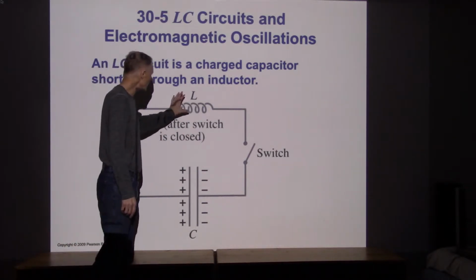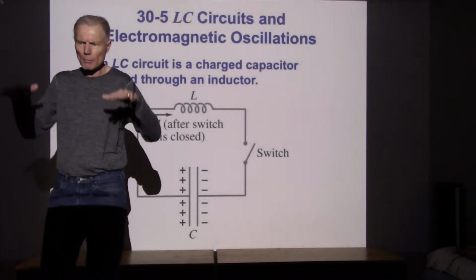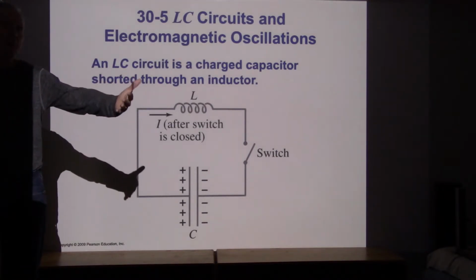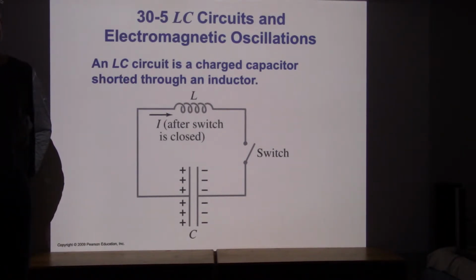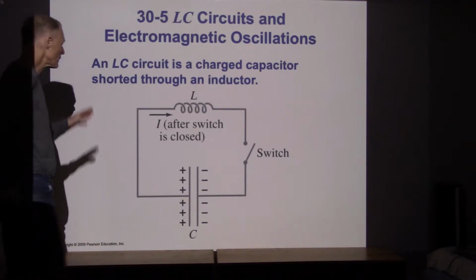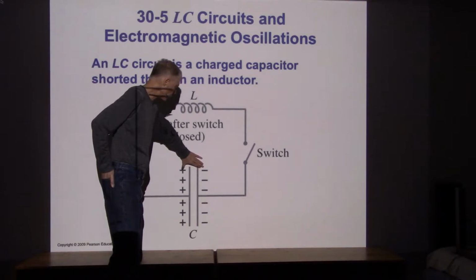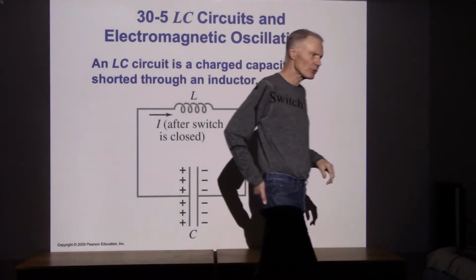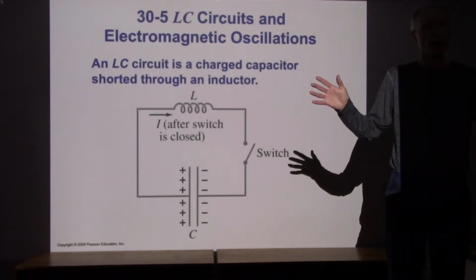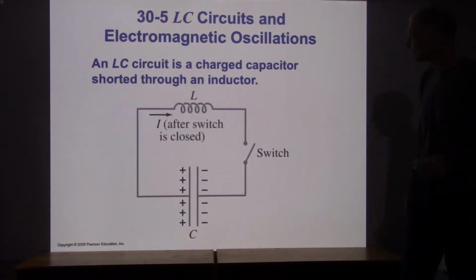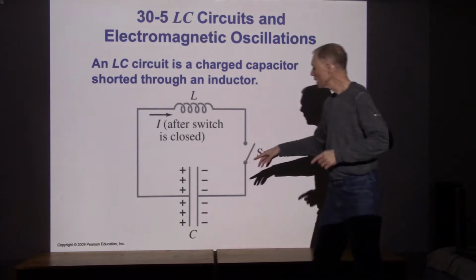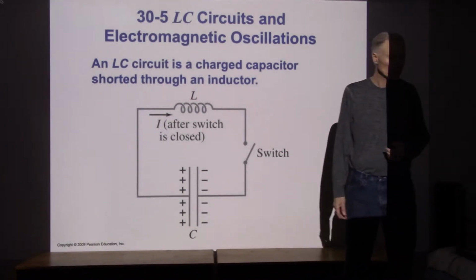All right, so we close the switch. Current begins to move. Now there's an inductor here, and the inductor is going to moderate changes in current. So it's not going to let the current all happen at once. It's going to slow down the process, so it takes a little bit of time in order to discharge the capacitor. Now what does happen is when the capacitor has fully discharged, there's still current going through the circuit. And because there's an inductor there, the inductor is going to say, wait, we don't want the current to drop off too fast. So the inductor will end up causing the current to continue to flow, and that will charge the capacitor with the reverse orientation.